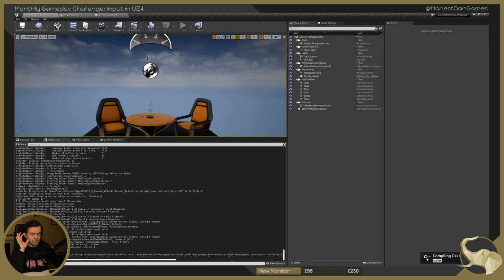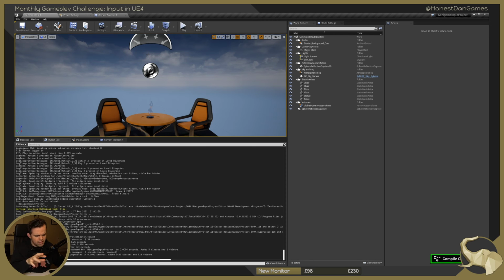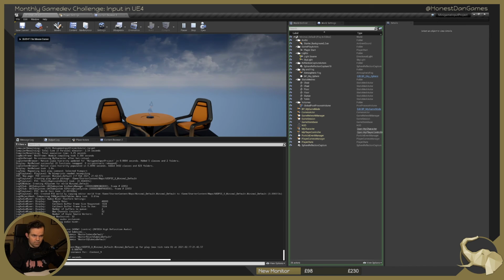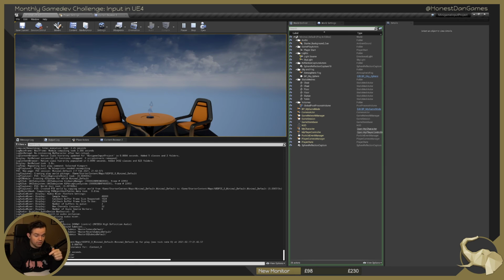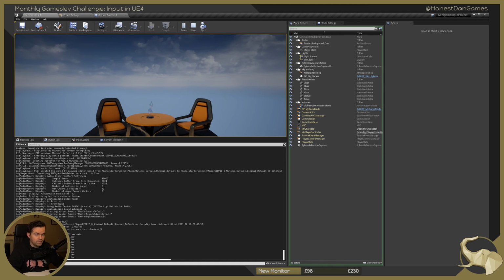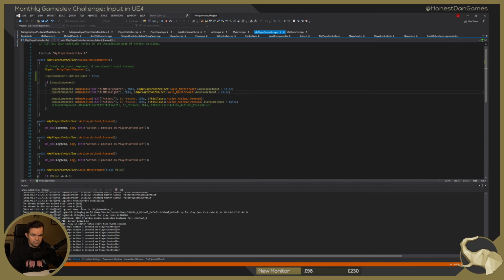So this should stop anything going below, but I think it only blocks things that you've bound, or does it not? That's what we're going to find out. So 1 should still just go to the player controller. 2 now only goes to the player controller. What about 3? 3 does nothing. Okay, so it literally will block everything. Okay, good.